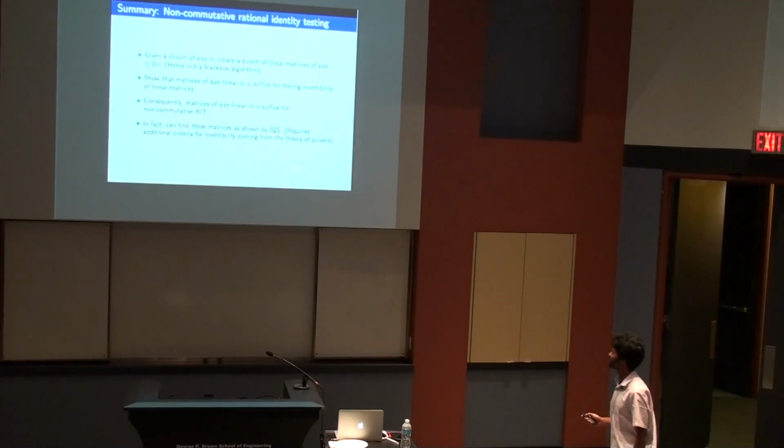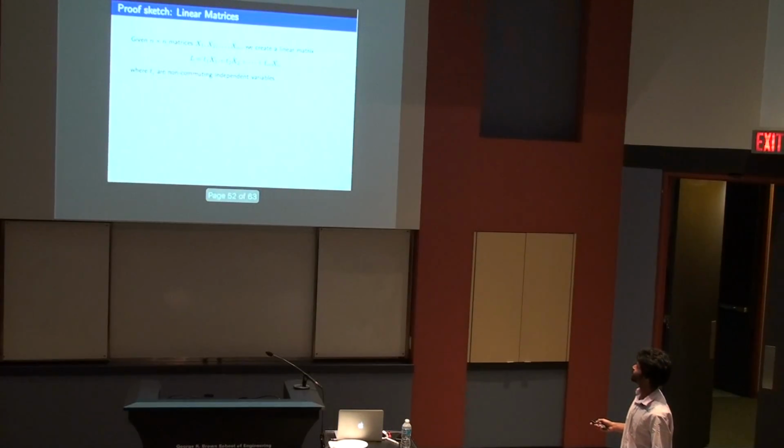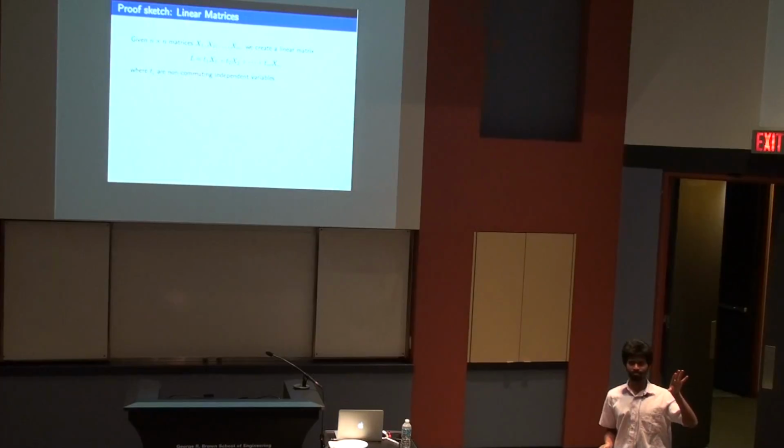And this additional criterion comes from the theory of quivers, and it's one that I really can't find a simple explanation for. But here's the criterion. I can tell you the criterion very quickly. So you have this bunch of matrices. I can tell you that this linear matrix is not invertible if you can find a shrinking subspace. So a matrix is a linear transformation from a vector space to a vector space, right? If you can find a subspace of this vector space so that the image has smaller dimension, that's called a shrinking subspace.